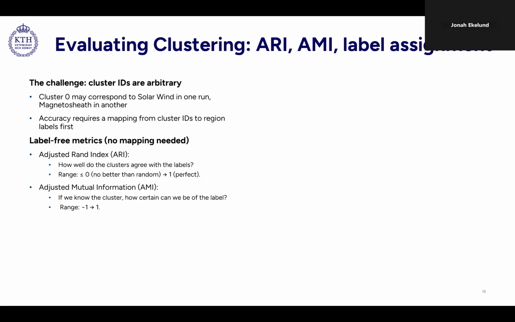Two of these ways can be to use the adjusted random index or the adjusted mutual information. The adjusted random index tries to give a measure of how well two clusterings agree with each other.